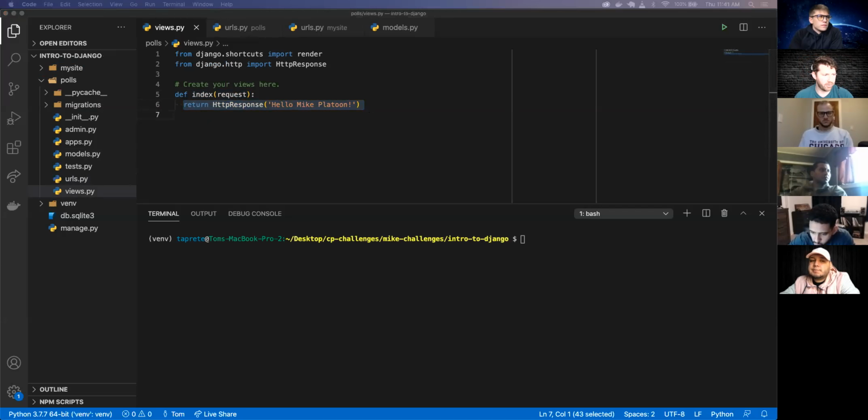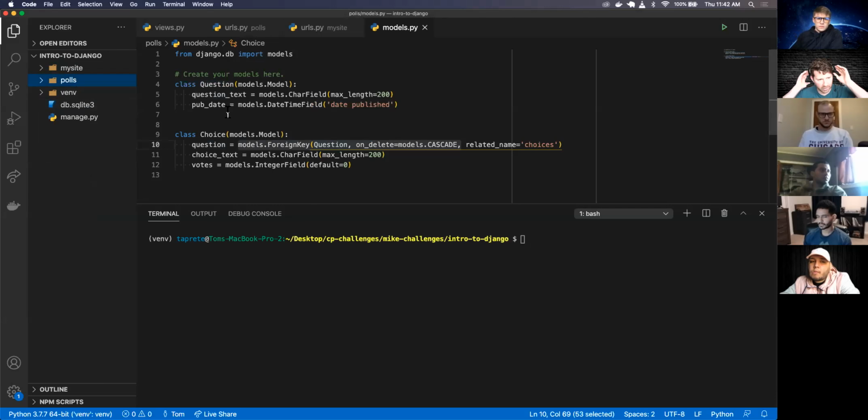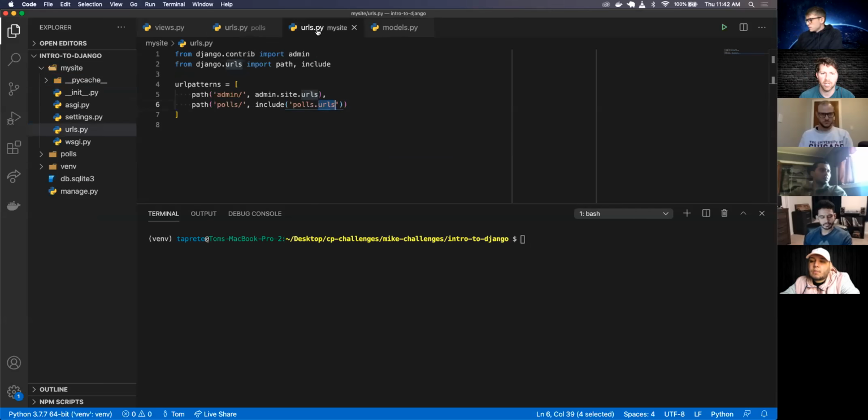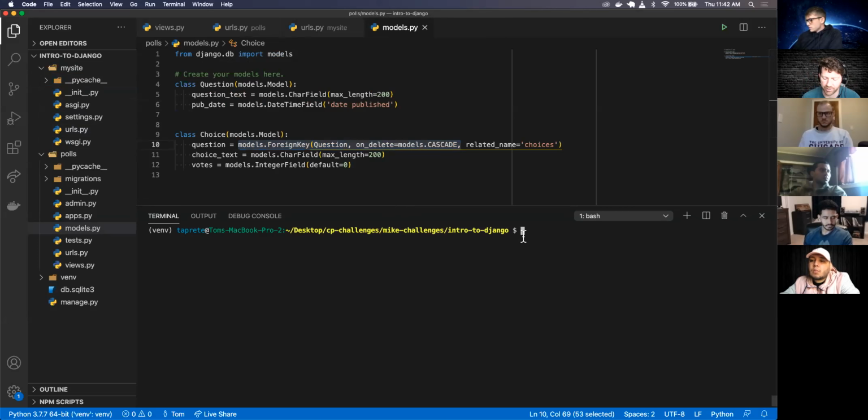All right. And then inside of our models, we literally just created some more models for question and choices. So a choice belongs to a question. A question can have many choices. Once we created our models, we're just going to be working with our SQLite database. We're not going to actually be working with a Postgres database for right now. You can add a Postgres database if you want, but for all intents and purposes, we're going to keep it with our SQLite database.